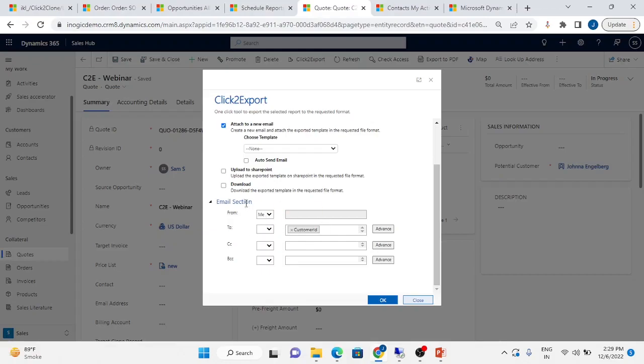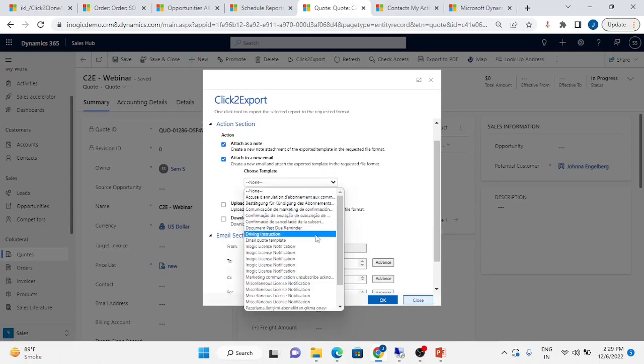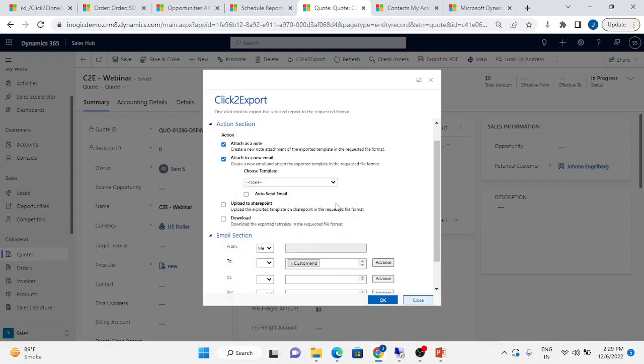If you want to add any other users, you can add them over here in real time as well. You also see the choose template option, so if you want to populate any template in the body of the email, you can select it. For example, I've selected the email code template, so this will be added in the body of the email.